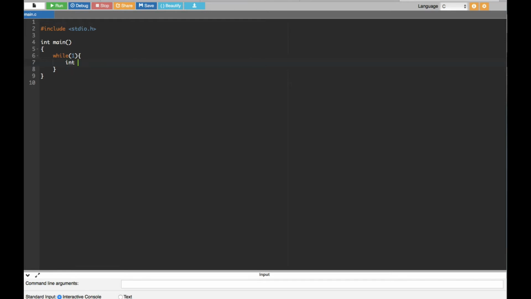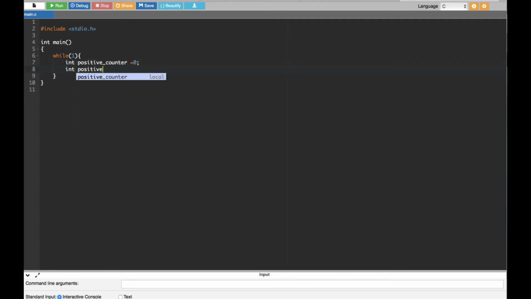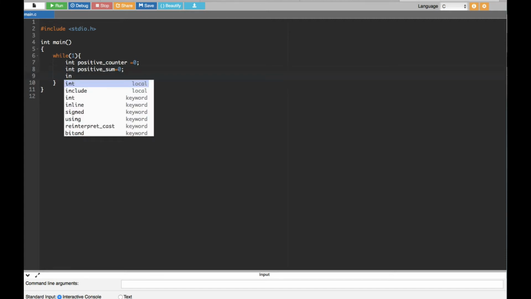First integer positive counter, and I set this one equal to 0, and the next one is integer positive sum, and I also set this one equal to 0, and the next one is integer number of integers.